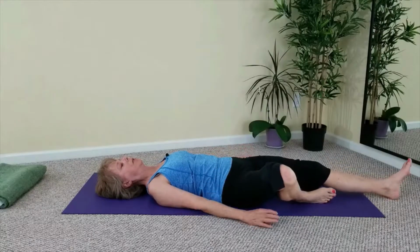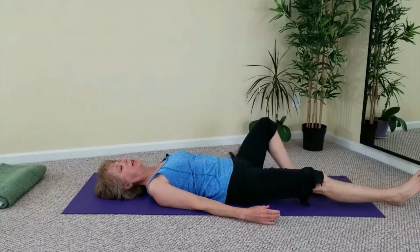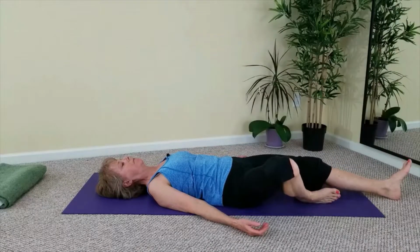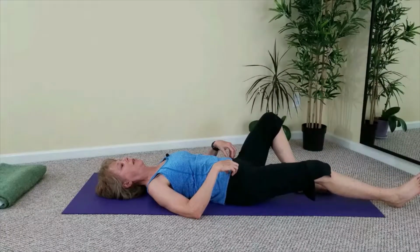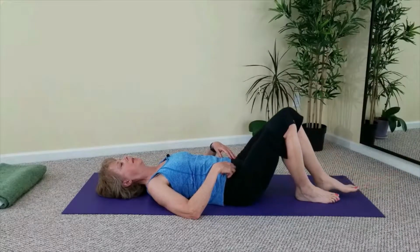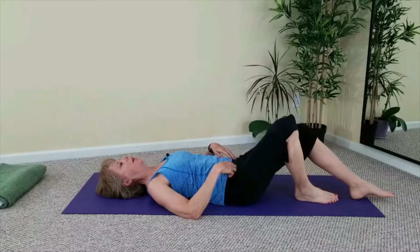This one is actually a little easier if you're not on an exercise mat or a sticky mat. If you would just be on the carpeted floor, the legs would slide a little easier. I'm getting a little bit of a drag here, but that's making me work that much harder, so I guess it's a good thing. So it's really easy on this exercise to let the pelvis tilt, and you don't want it rocking side to side. The core, the whole trunk just has to stay perfectly still. It's only the legs that are moving. We'll do one more on each side.